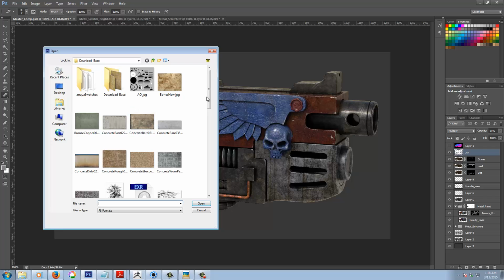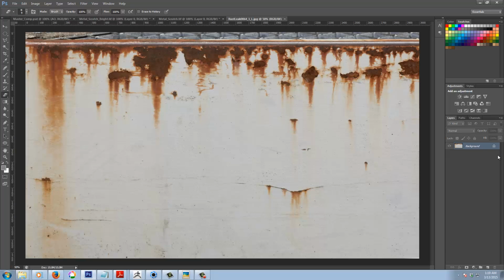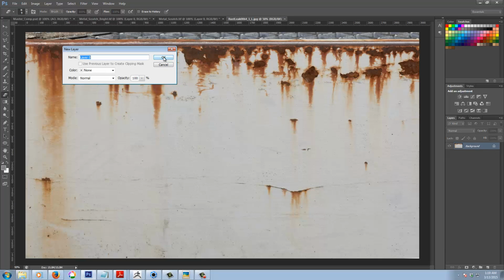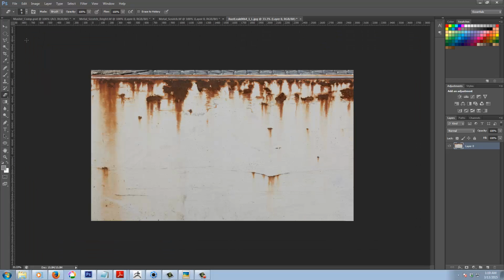There was another texture I saw in here the last time that I wanted to grab. This rust leak. Before we bring it in, actually, I'm not going to take the whole lot of it in.